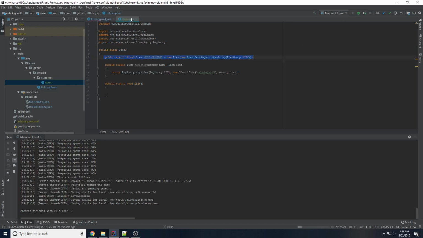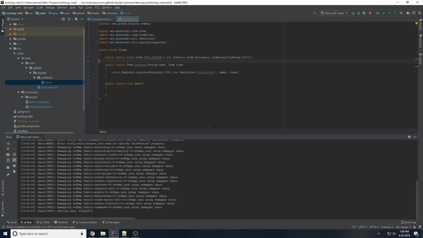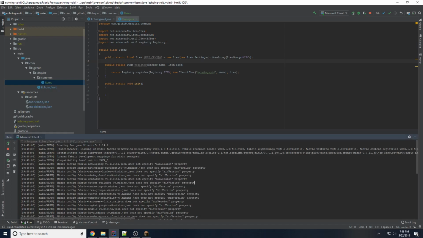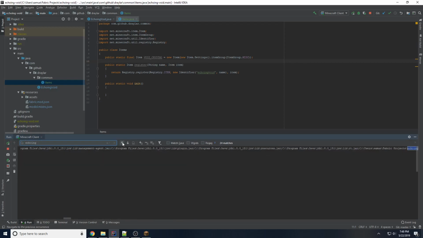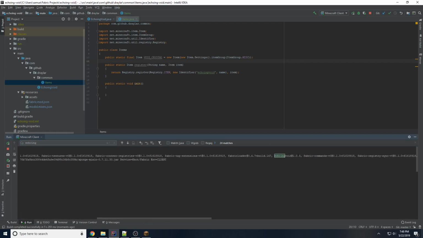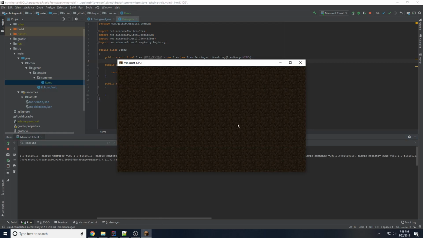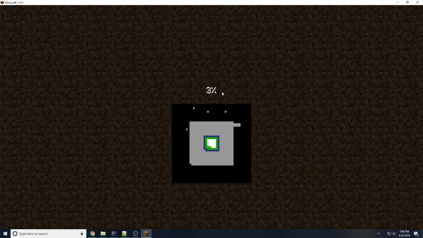Now we should be able to just run our game. Depending on where you're at, up here you should be able to see loading 22 mods. Maybe that's different depending on when you're watching it. Should be able to search our mod. Yep. You can see it in the mod list here. So we know it's working. Minecraft is loaded. I just have an empty creative super flat world that I use for testing.